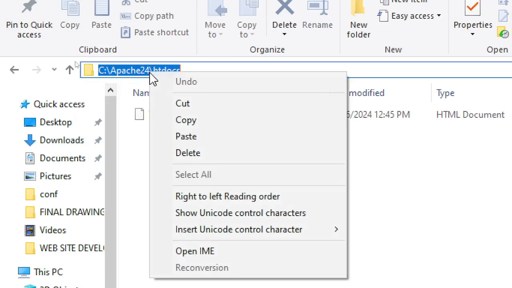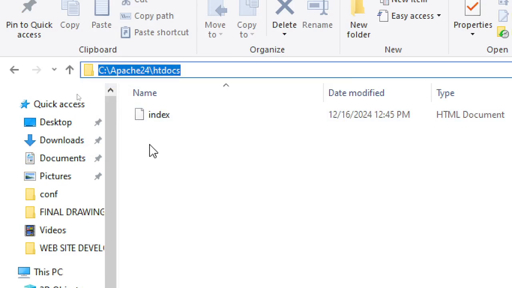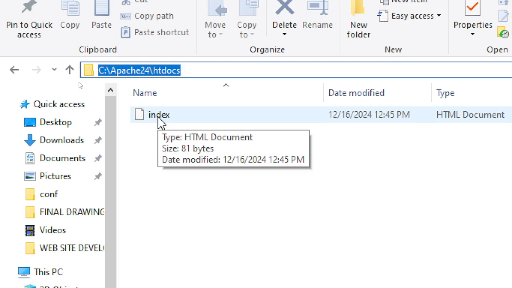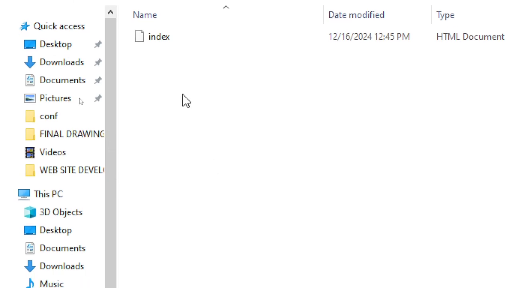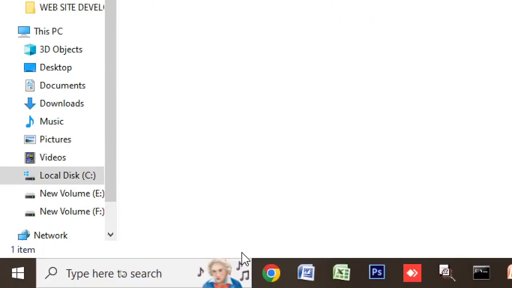Okay, so it's up to you. This HTML file should be index.php. So make a way how to create index.php. You create it in Notepad, but this one becomes a text file.